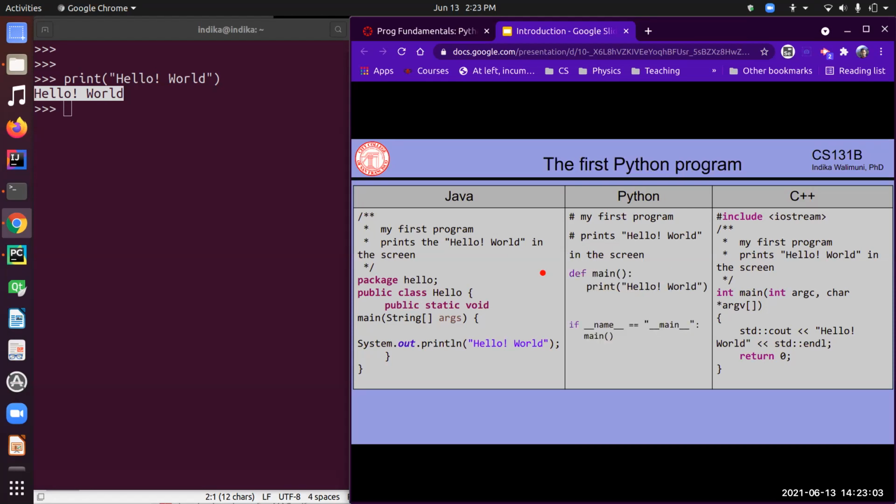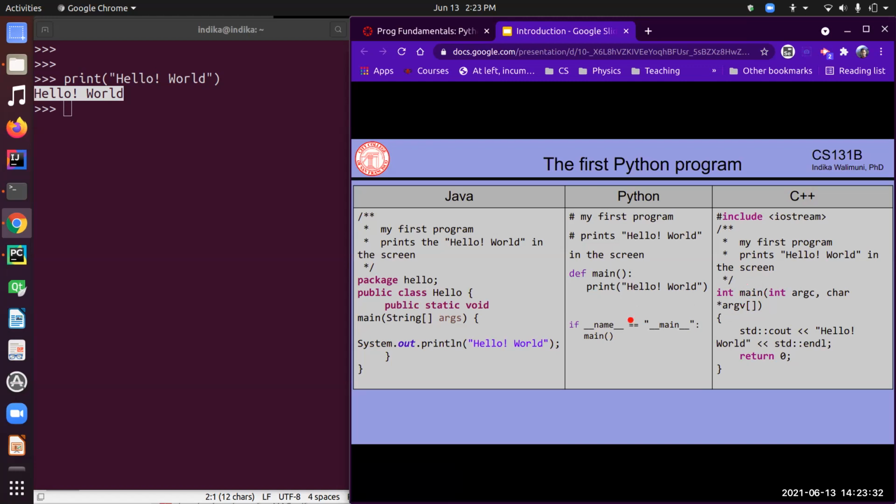Okay. So what I did was I wrote a function, and inside that function I printed hello world. So basically I did this to sort of comply with the other two mainstream languages. Notice Java has a main function, and C++ also has a main function.